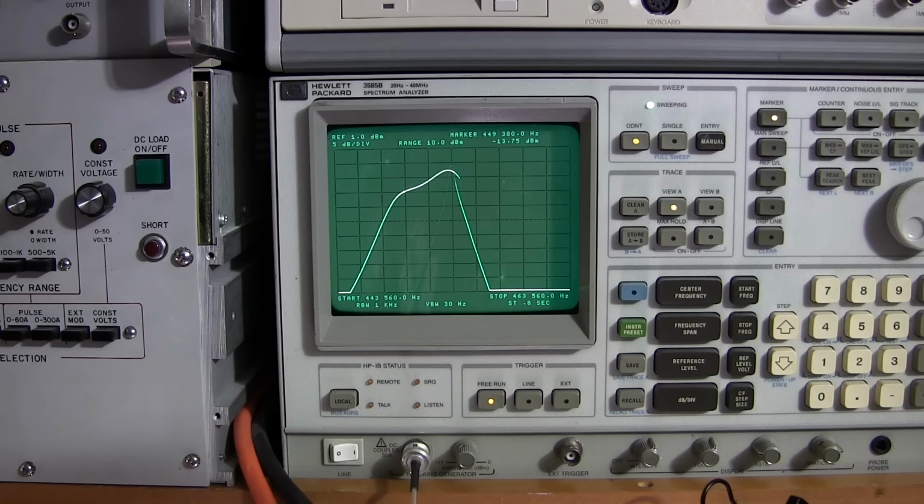So I want to be adjusting this in this off position here. I'll start with the last IF transformer here. You can see that we're going down a little bit. Now we're going down again. So this is the bottom slug, the one that's closest to the chassis. Now I'll move to the upper one.